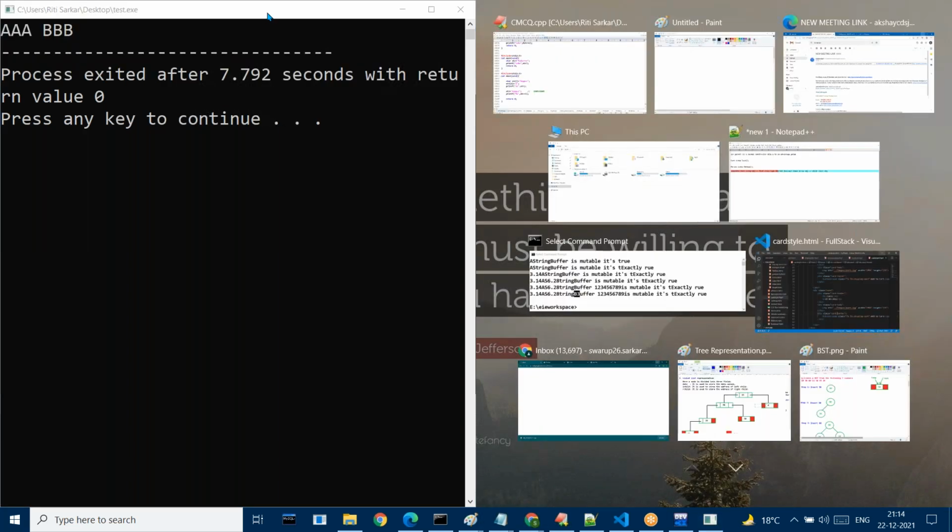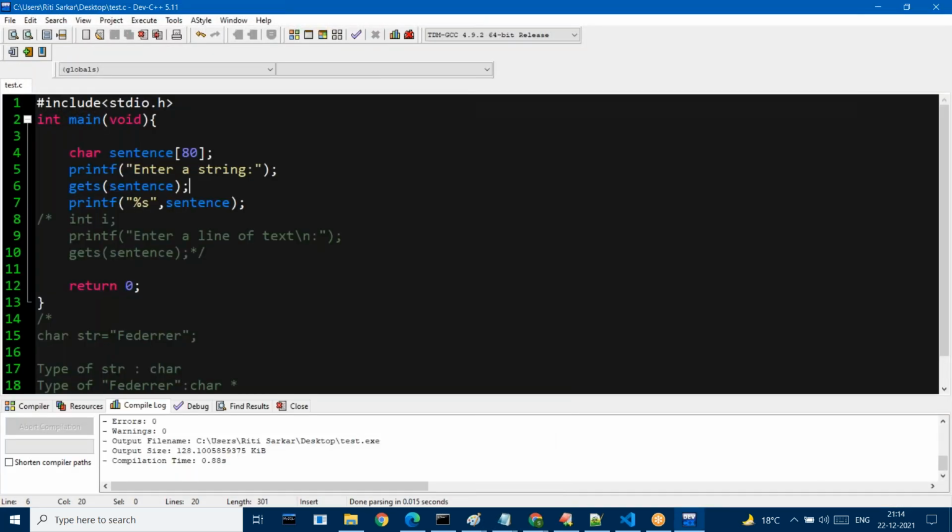Everyone got the clarity? Now there is another difference. What is the other difference? In the scanf function, this type of thing will definitely be there: %d, %f, %c, %s. These are called format specifiers. So the scanf function is a formatted function. That's why the name stands for that. Scanf means scan formatted. That F character in scanf stands for formatted. Same for printf also.